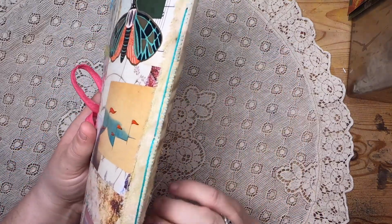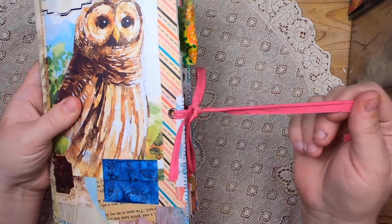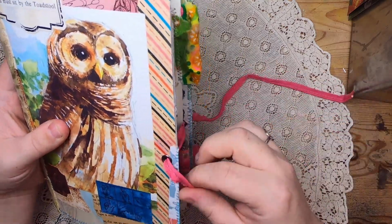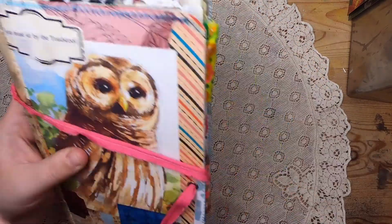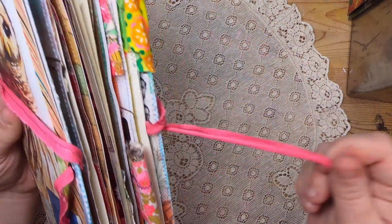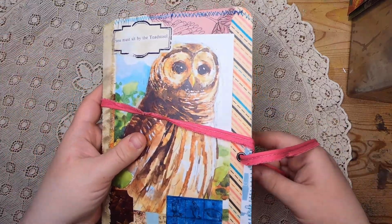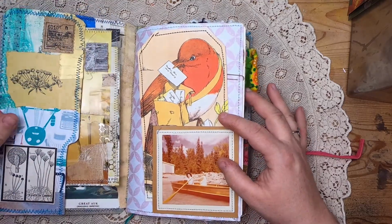It has a fabric spine and it is a 3-hole binding. There are metal eyelets to close it with this vintage seam binding that is piped. This is going to be another of my flea market style traveler's notebooks that will be in my Etsy shop if you're seeing this video. There will be a few more coming after it.